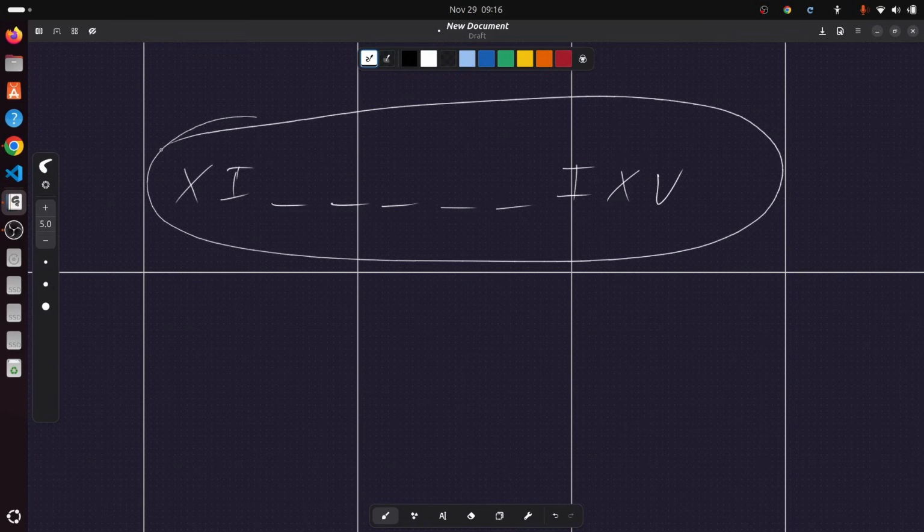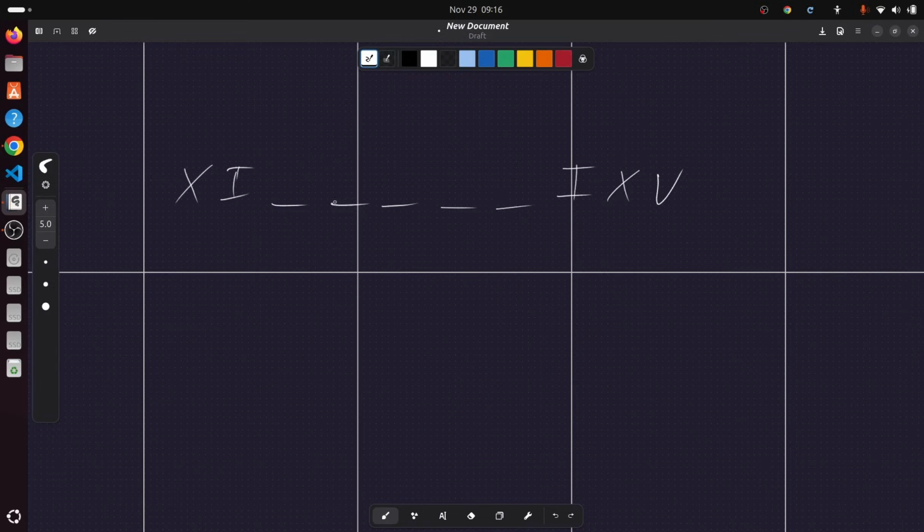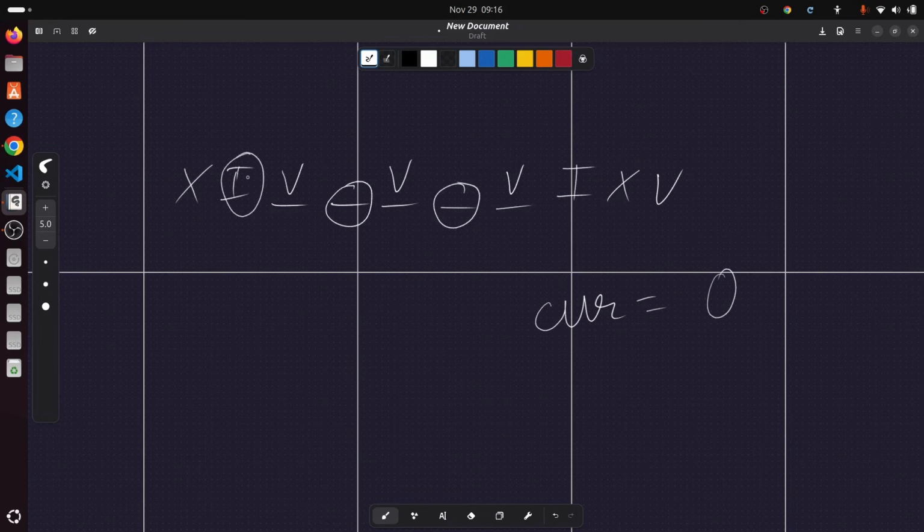So current, there are no blanks which are followed by an x or a v, right? So current is none. And potentially how many can there be? Let's say I put an x or a v, let's say v right here, a v right here and a v right here. So in this case this cell becomes special, this becomes special, and this I also becomes special, right?